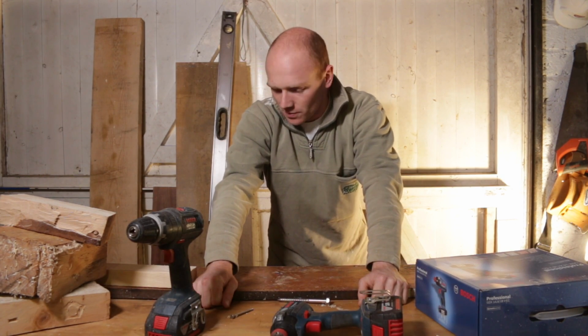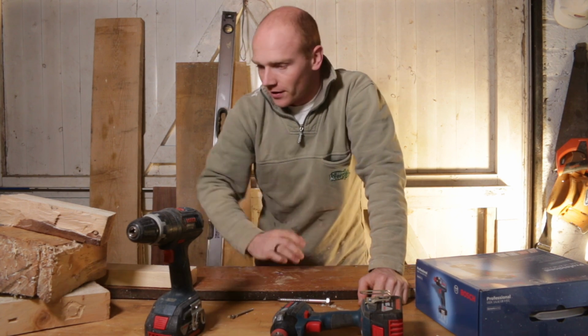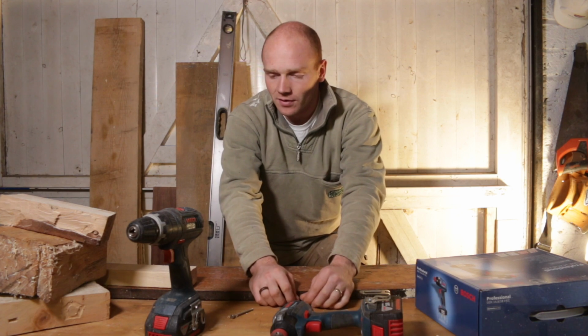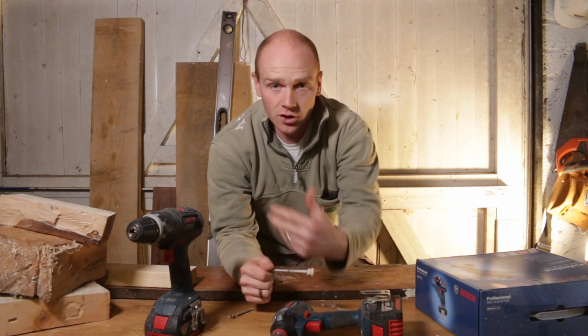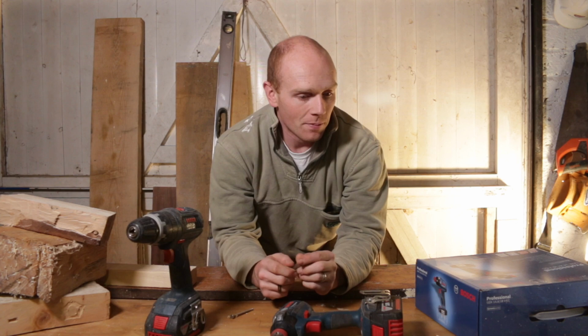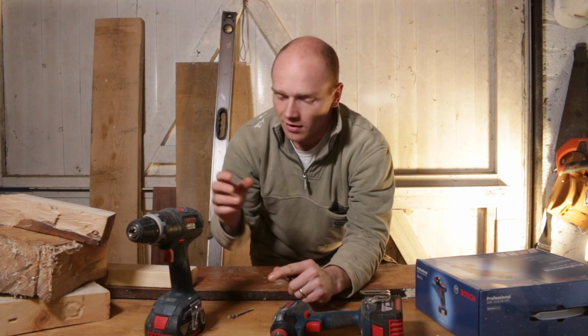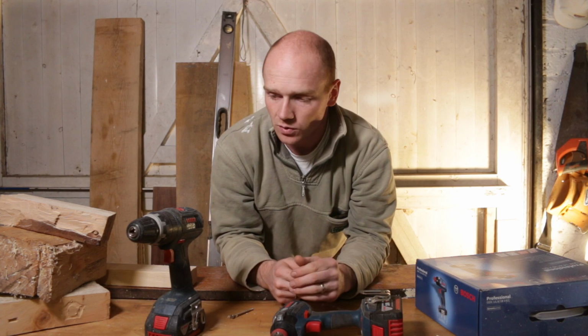Today we're in the workshop and, believe it or not, I've had a bit of a square up, and I can get around the other side of the workbench and we can have a look at some gear. The reason for doing this is because I'm in the process of filming a few videos and they'll be coming out in the next few weeks, and one of those, which I've just shot, is our top 10 DIY tools for renovation work.